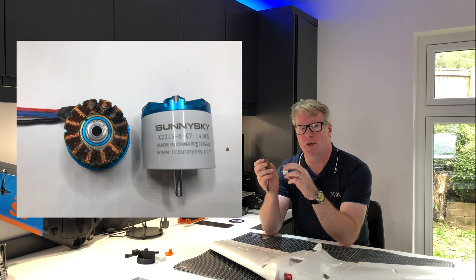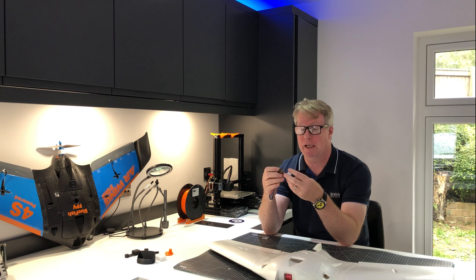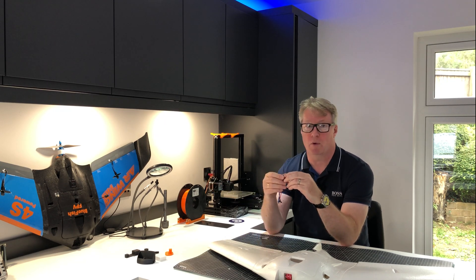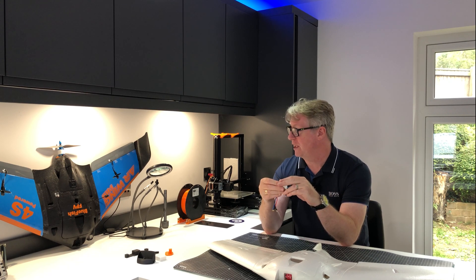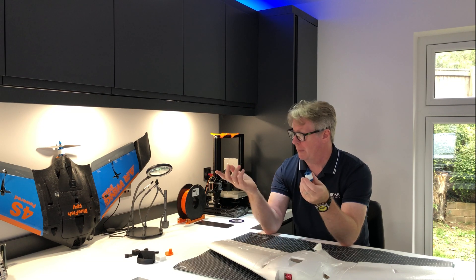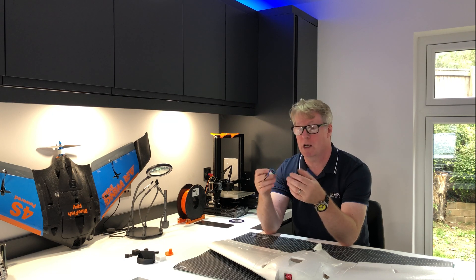So I lost power in the air, tried to turn to land, and obviously the plane went into a stall. It's quite a heavy plane and it powered into the ground. Amazingly, as you can see, the plane is still in one piece — when I crash they're usually not in one piece. So it's a bit of a testimony to the lamination and the way I put it together. Apart from one small tear in the lamination, it actually held together remarkably well. It was quite a hard crash.